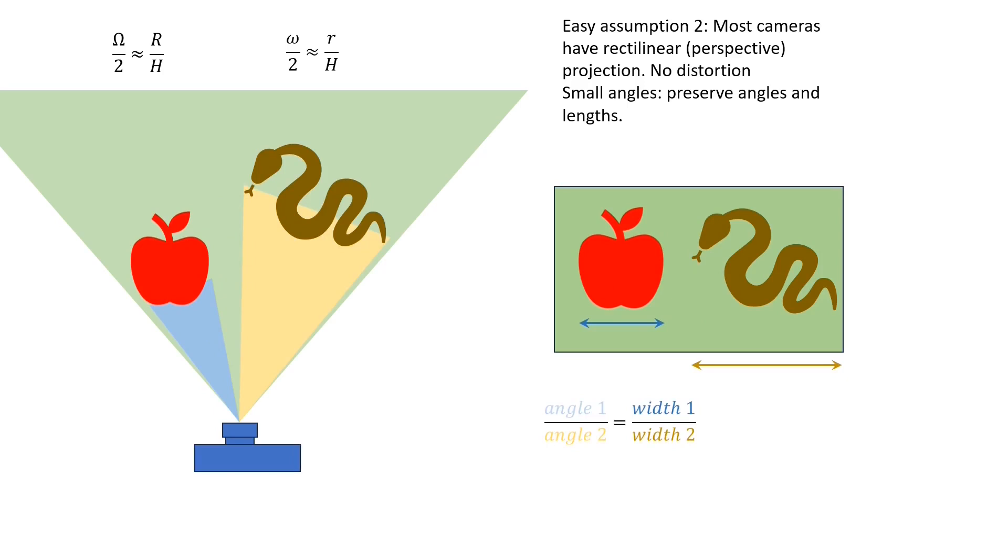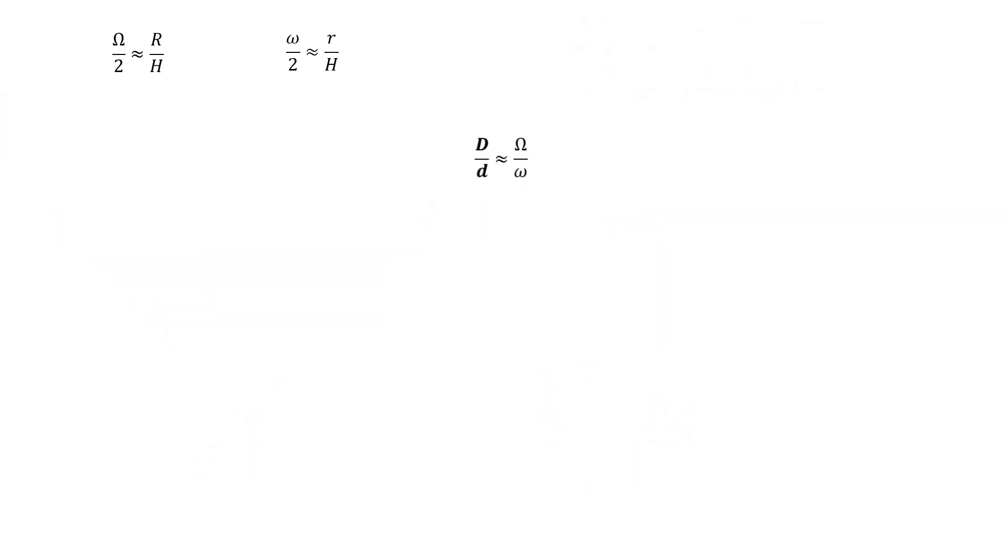And we can call these two objects the Earth and the Moon. So cap D and little d are the diameters of the Earth and Moon respectively. I put the letters in boldface to remind us that these are photograph diameters in pixels, not physical diameters. Now we bring these three good approximations together to get this neat relationship. Now let's define the ratio of the photodiameters as rho prime in bold, and define the actual ratio of the official radii of the Earth to the Moon as regular light-face rho, without the prime. Now plug these two into our neat relationship to make a cute relationship.